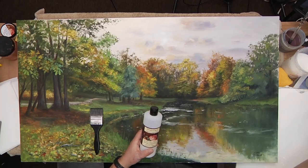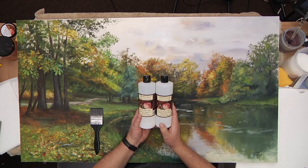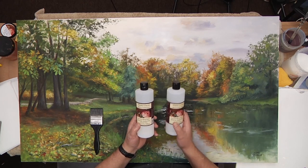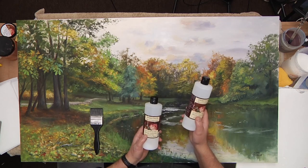And the other thing that I'll just reemphasize again: how many coats of varnish? A lot of people just toss on lots of coats of varnish. That's not necessary because you just start to distort the painting. Two coats is what I like to use. Two, sometimes three if I want to get more of a real gloss look to it. So I talked about some of that in the tray varnish. Just a real quick recap: I use both the gloss and the matte. We have two types, the matte and the gloss, a shiny surface and a more matte one.